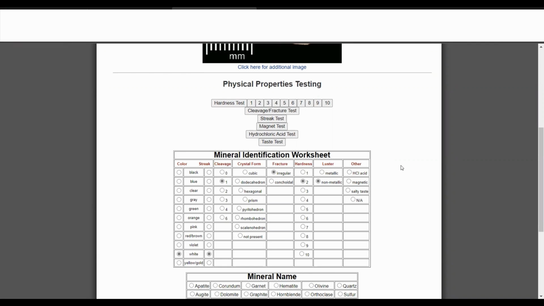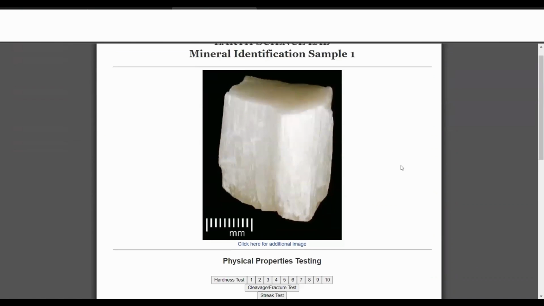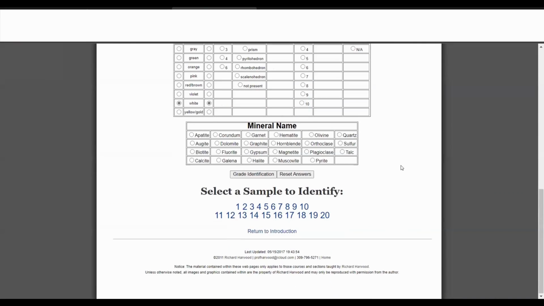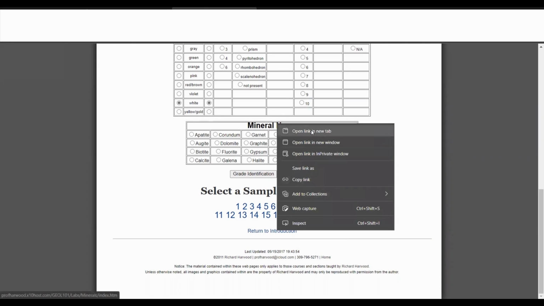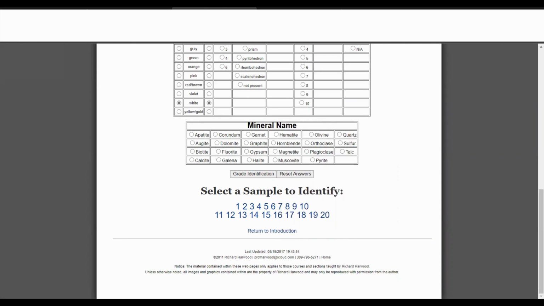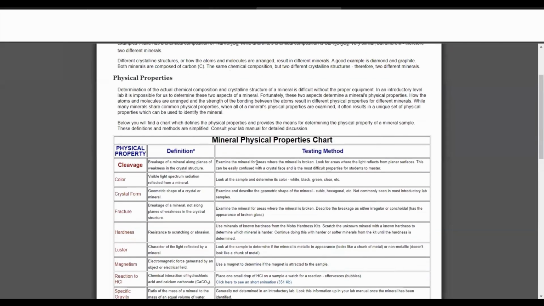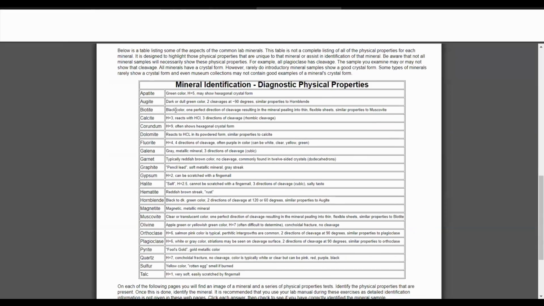And we're going to compare this to our mineral list that we were given. So we're going to right-click Return to Introduction, open it in a new tab, and look at this list and see which one of these minerals matches our sample.